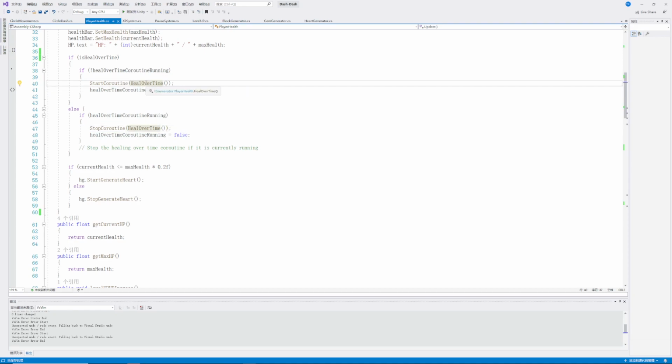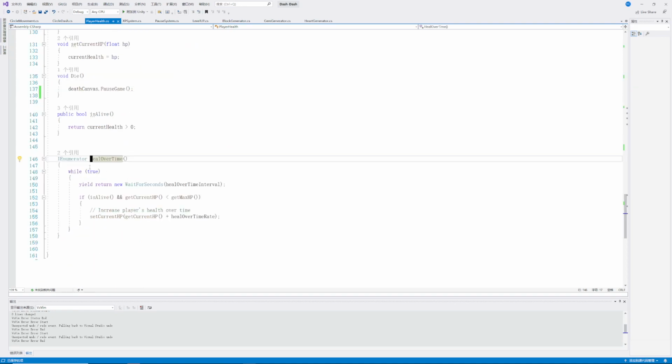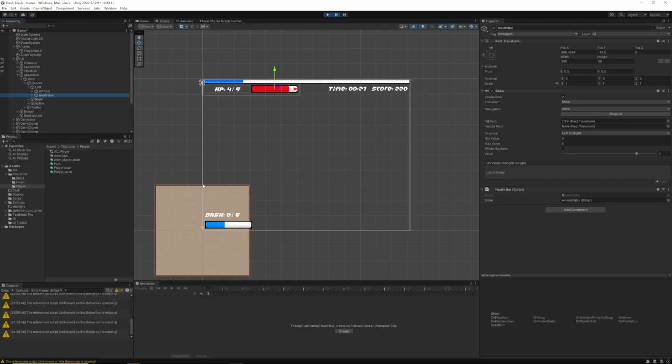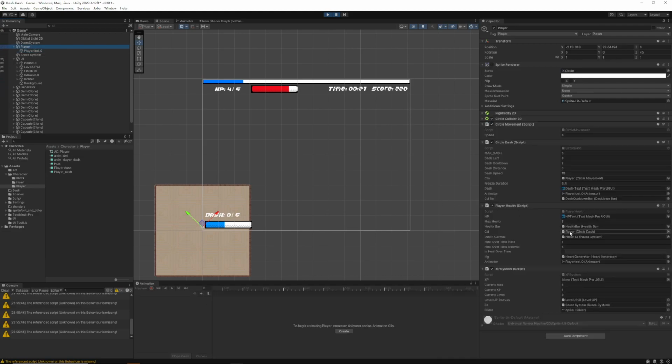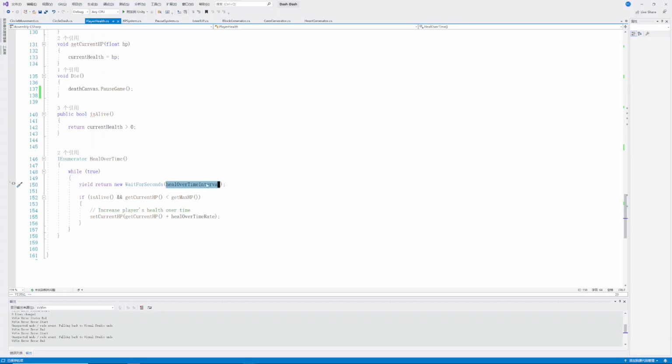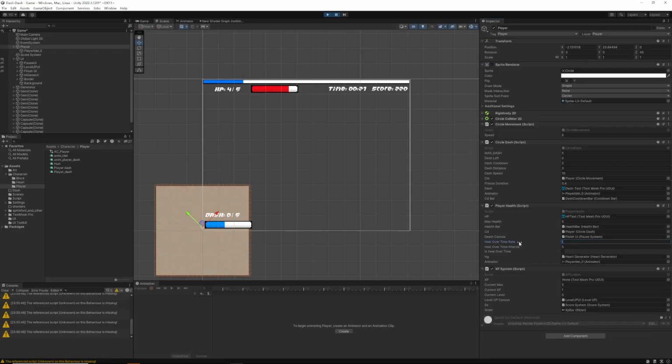So let's see how I implement this. So while true with some minutes, and you can set the heal over time rate and heal over time interval here. This will decide how many seconds until you get a heal, and this one will decide how much health you will heal at each turn.